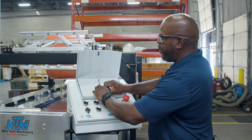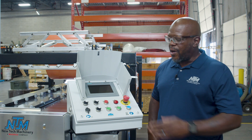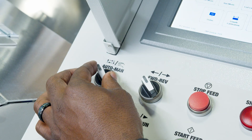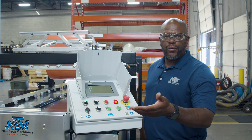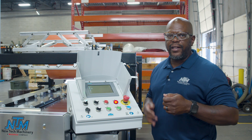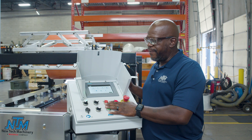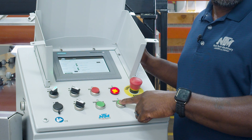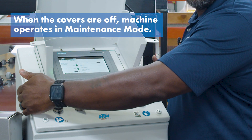When I open this up I'll turn the machine on. It'll go through the startup sequence, but while it's doing that I'll go over a few of these buttons. When we've turned to automatic or manual mode we have the ability to jog the machine forward upon initial setup, running parts through, testing, and making adjustments. With all the covers on we have a shear down button that will cut the part off when it's done, but when the covers are off we won't be able to do that.